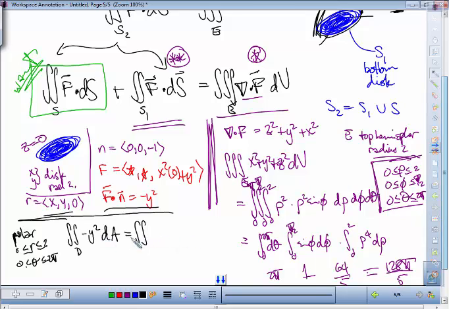So my y would be, what is it, negative sine squared theta times r dr d theta, because I'm doing the polar coordinate business. And r goes from 0 to 2, theta goes from 0 to 2 pi. I can't break this up, and that's not an easy integral I can do in my head. Well, I can break it up, but the sine squared theta is like a double angle business that you have to deal with. Unless you guys punch it in your calculator and tell me what you get.